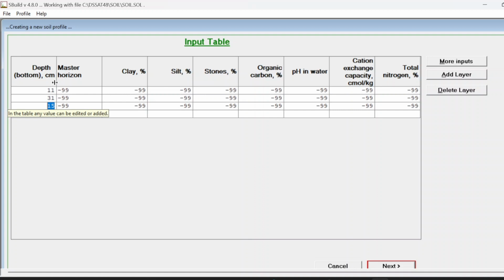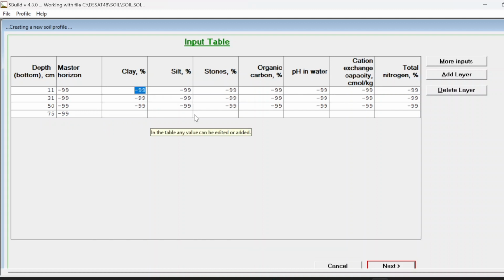Centimeter depth, remember this is centimeter, we have to be careful with our units here. So then 31 to 50 centimeter, and then 50 to 75, and again, I don't have any minus 99 here.